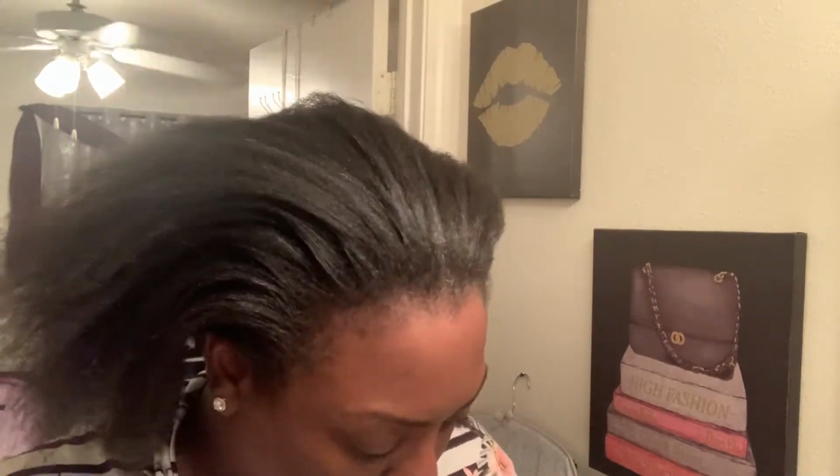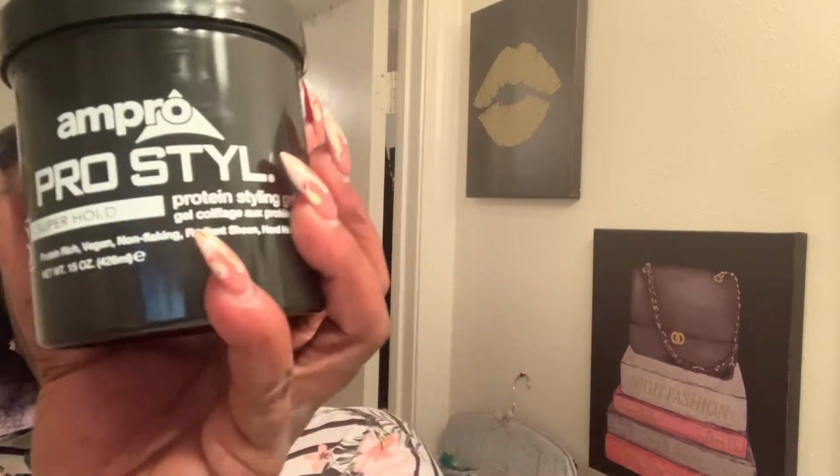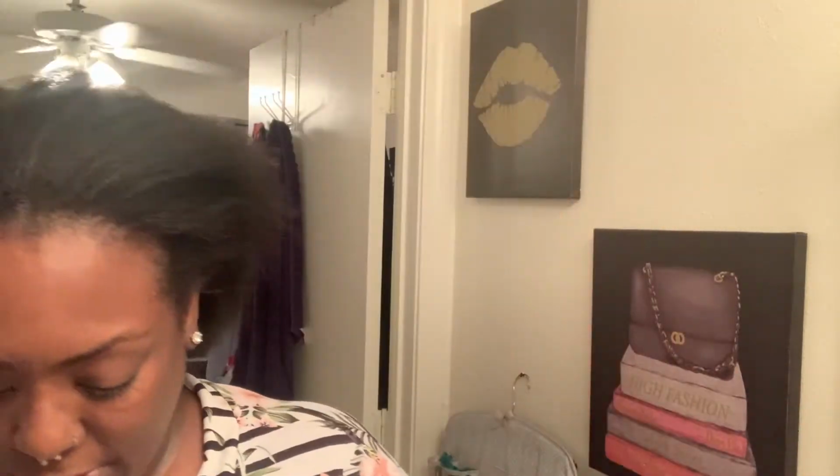So like I was saying, this is the gel that I use when I do my twists out. I also use it for soft edges. If I want it to be curly at the end, I take a piece, twist it, and then let it out. If I want the edges like that, that's when I use this. But this bad girl right here, when I want my hair to stay and freeze like this, then I use this. Good old faithful.